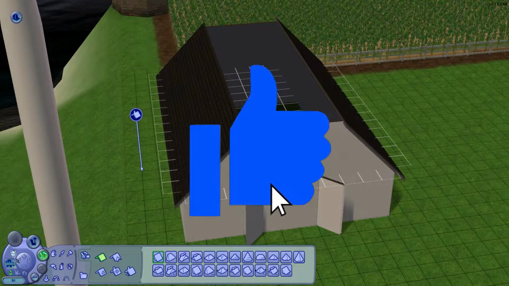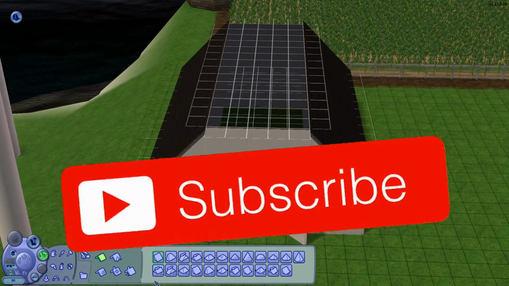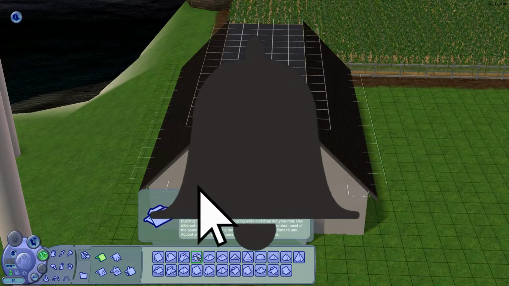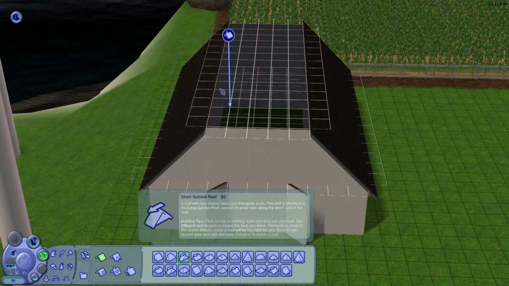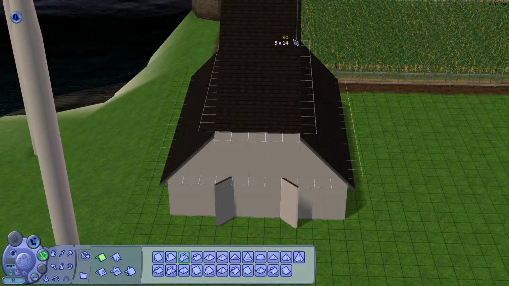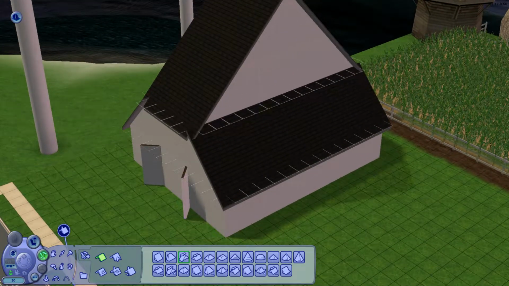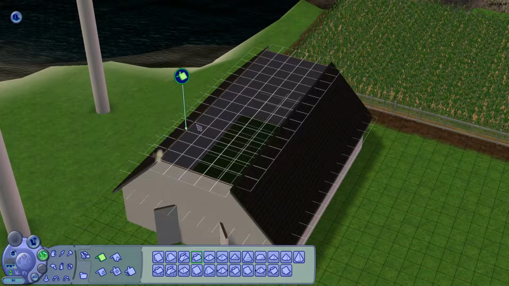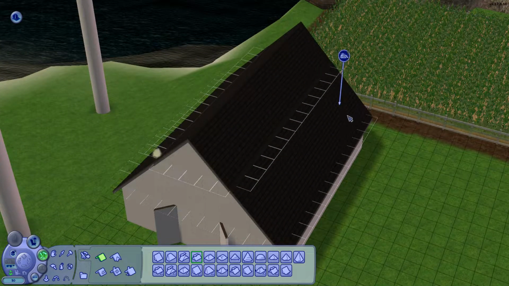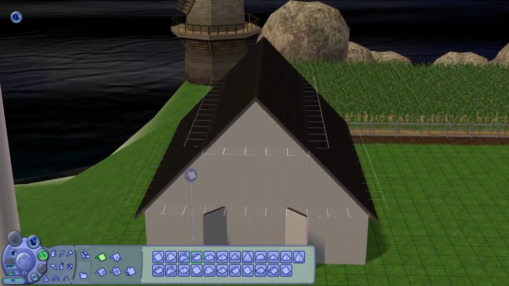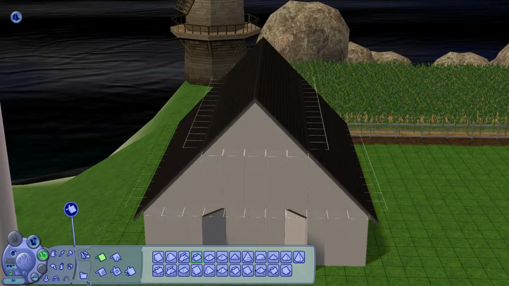Now you go up another floor and you click on the long gabled roof. You can even click on the short gabled roof, it doesn't matter. The only thing is sometimes the short one makes a roof like that, whereas if you do the long gabled roof, it will for sure make one like this, as long as it has the upper part. That's what I do to make my roofs.